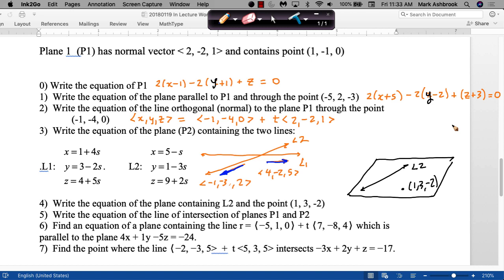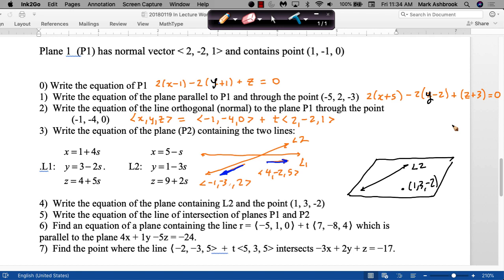Okay, how about 0 and 1? Are we good? What about number 2? If I want the equation of the line normal to the plane, then what can you say about the vector 2, negative 2, 1 for that line? It's the direction of the line, right? Because if you have a vector that's perpendicular to a plane like my hand, then that'll be the direction vector for the line. So I just pulled it off. Now my direction vector for the line is just 2, negative 2, 1. Does that make sense? Then I use that and the point I was given in my equation of the line. Questions on 0 through 2?